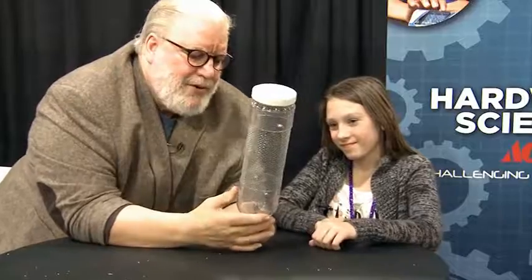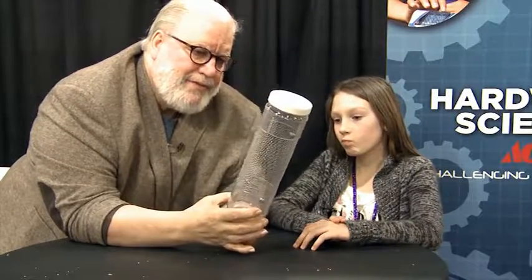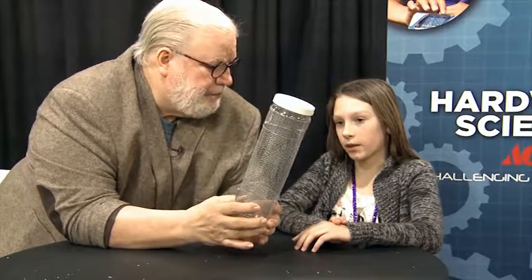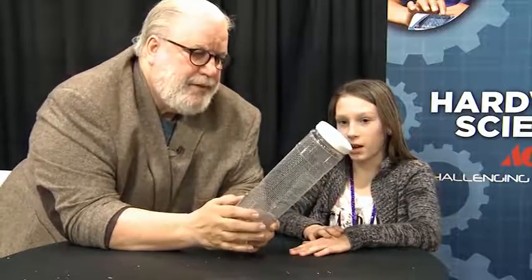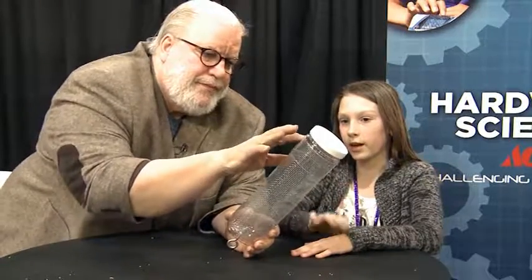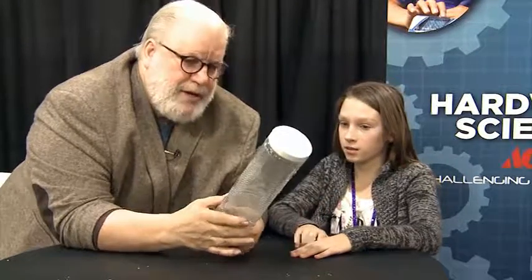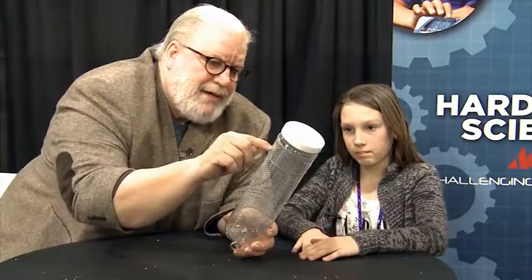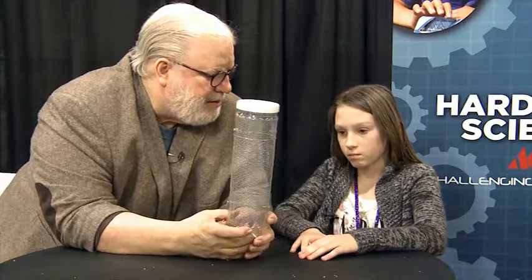Well, it's really not a bird feeder. It's something else. Well, see, what did I make it out of? Everything I got at the hardware store. What did I make it from? Looks like chicken wire. Chicken wire, very good, or hail screen it's called too. And it looks like you cut off pieces of a jar. A jar. Where do you think the bottom half of this jar is? See, I cut it off right there, right? I cut the top of the jar off. Where do you think the bottom of the jar is?